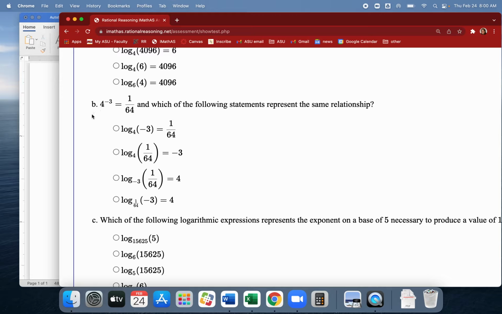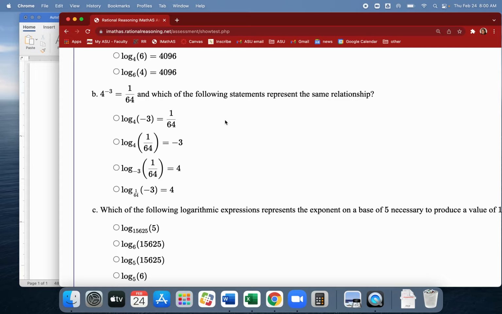So if I were to write this negative exponent in logarithmic form, that negative 3 would be by itself. The base of the logarithm would be a 4, right? And so the only other piece of this is this 1 over 64. So for this part B here, this isn't a pick-all-that-are-true. There's only one of these that's true. Which one has the pieces in the right order? The number 1, 2, 3, or 4 option?